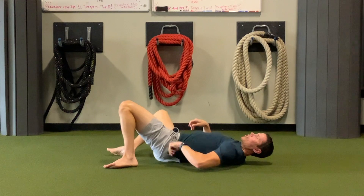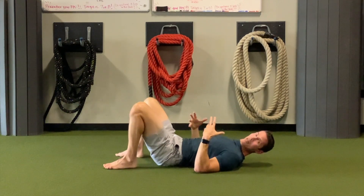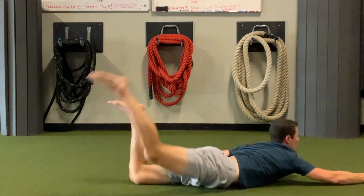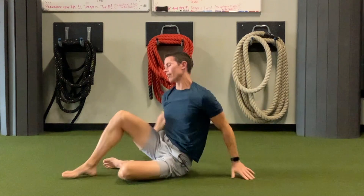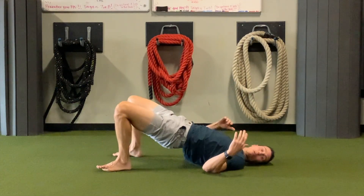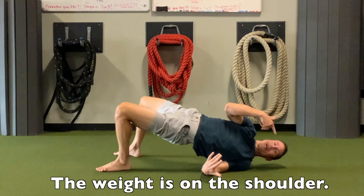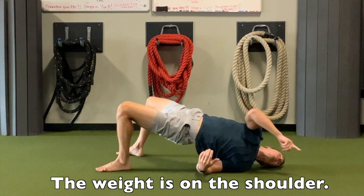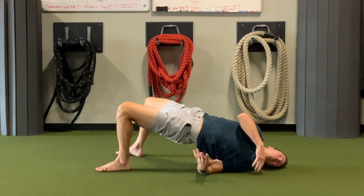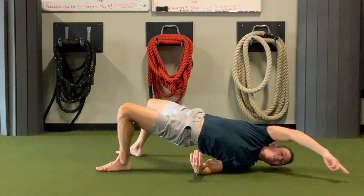It's called the scary baby reach because when babies do this, it looks kind of scary if you've ever been a new parent and your little bundle decides to do that right there — because it looks like they're doing a head bridge. But here's the cool part: there's really no weight on my head. The eyes and head are just the driver, and the head looks like it's the pivot point, but really the shoulder is what has all the weight.